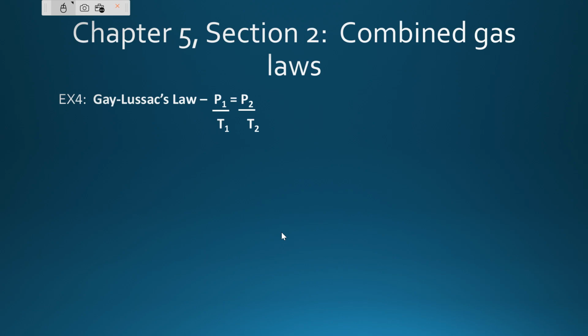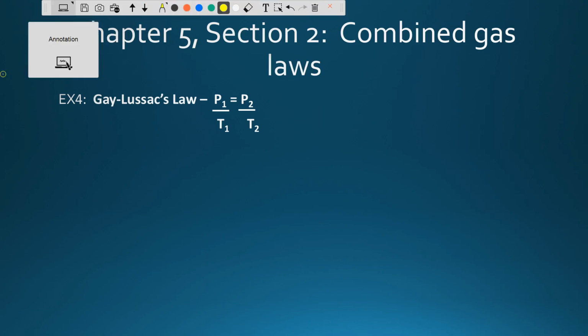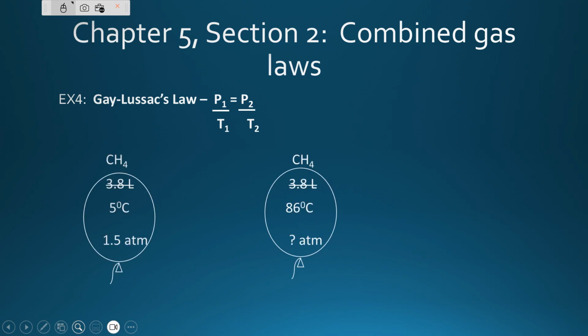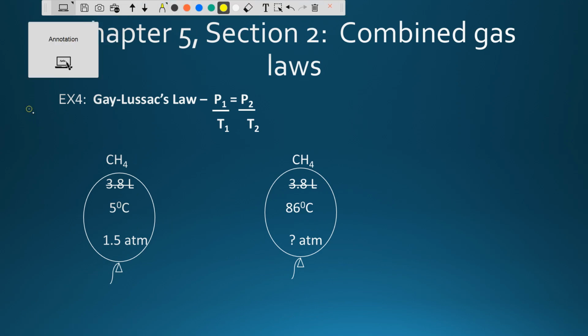Okay, now let's look at Gay-Lussac's law. Gay-Lussac's law is a little different variation, taking a look at pressure and temperature. Now be careful, because previously I was looking at volumes, right? And so what happens is if I heat up a gas, that's going to create more pressure. So I would expect these things to be, as one goes up, the other goes up, so also directly related. So if I keep the volume constant, and this would be like in a metal canister or something like that, I want to find what my new pressure is.